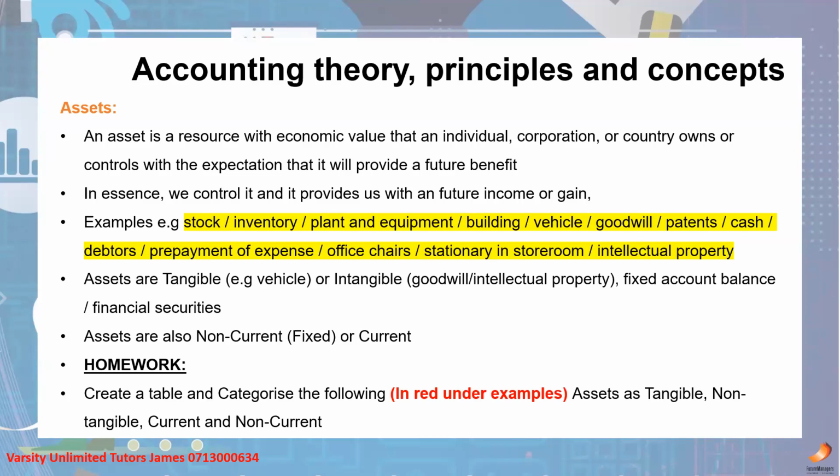Or an asset can be intangible, which means that you cannot physically hold the asset. For example, what we call intellectual property. It's something that you've created that cannot be held, but that belongs to you, like an idea that you've created, just like we're talking about a patent. You cannot physically hold the patent, but it's an idea that you've created, and it becomes intellectual property. That's an intangible asset.